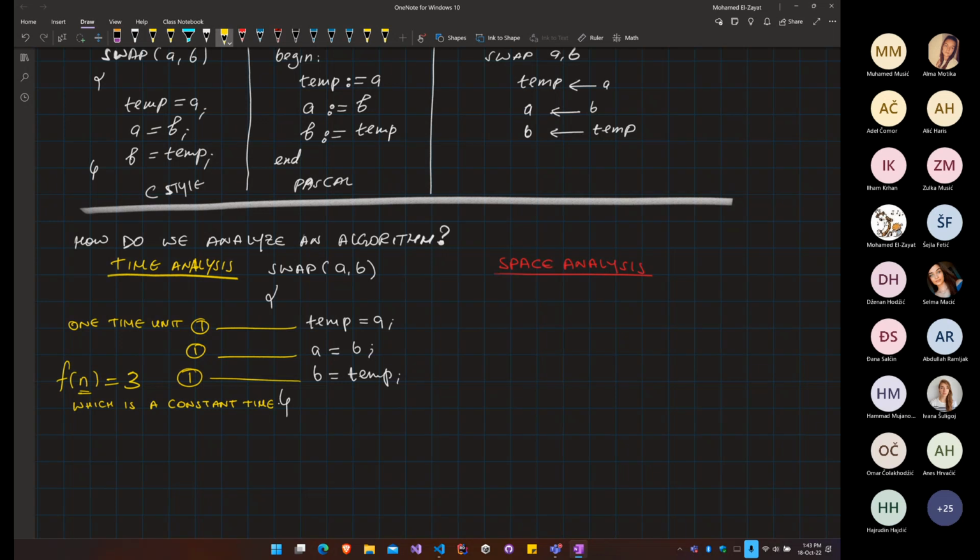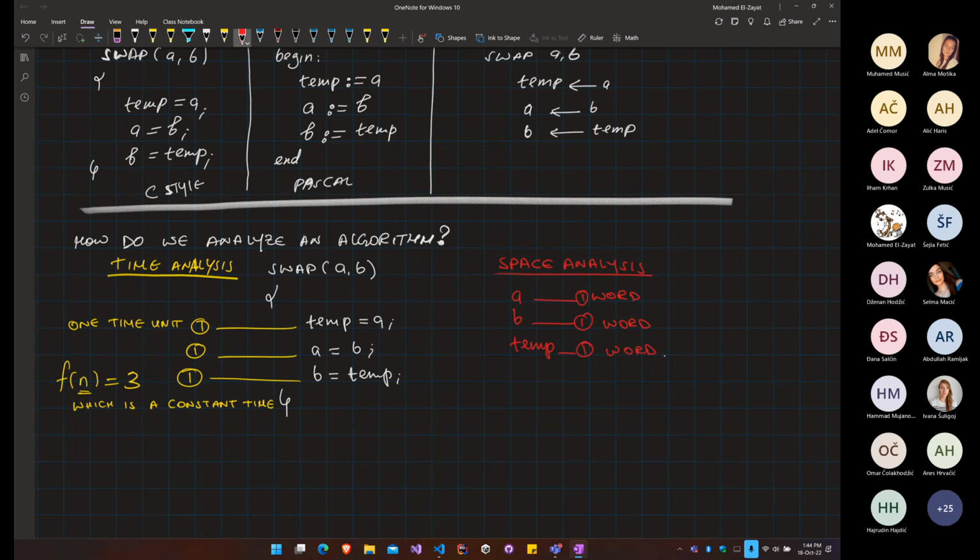Okay, let's talk about the space here. How many variables have we allocated? This is actually a very good question. When you look at it, you say, I allocated A, I allocated B, and I have allocated temp. Each one of those, when we calculate the size in books in general, we usually don't say in megabytes or bytes, we say in words. So this took one word, this one took one word, and this took one word.